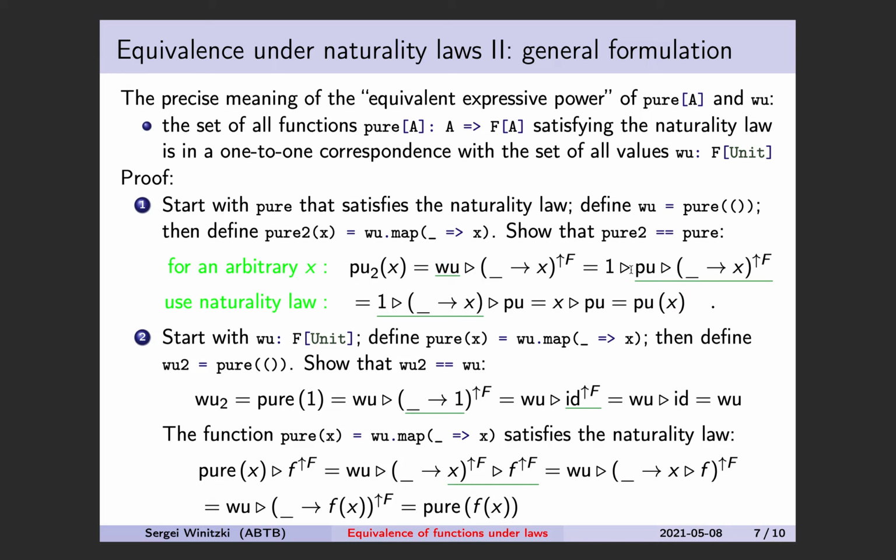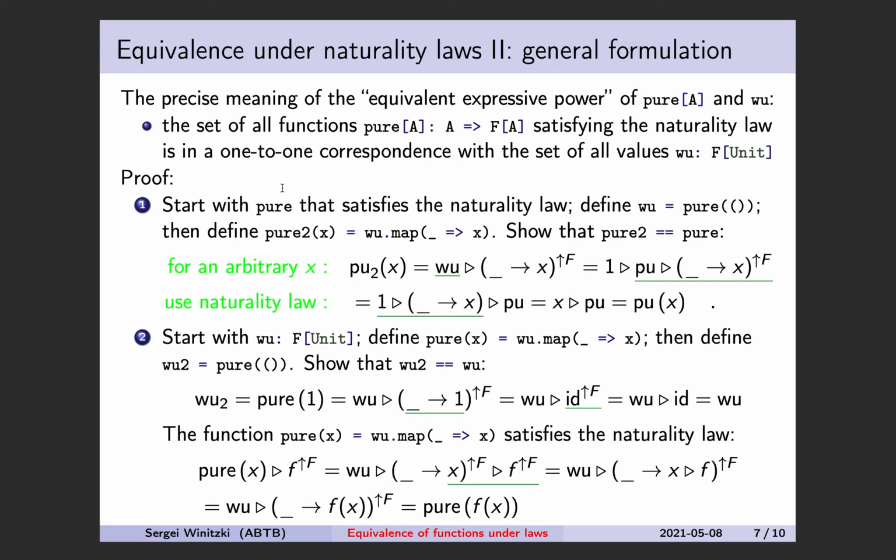And during this derivation, you need to use the naturality law of pure, because otherwise you cannot show that they're equal. So at some point you will use it, and if the naturality law did not hold, you would not be able to prove that this function is equal to that. And we have seen on an example, this is not true without the naturality law. So this is the first thing you have to show.